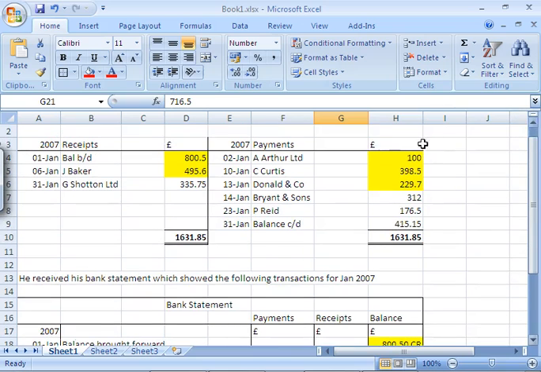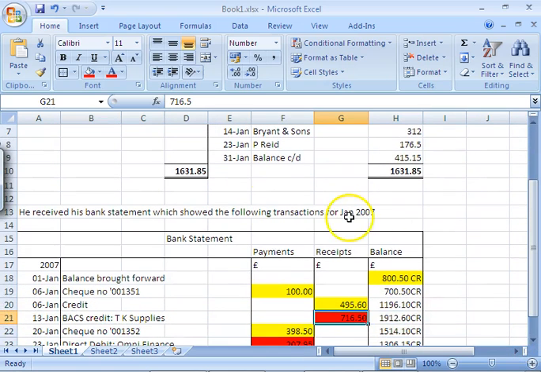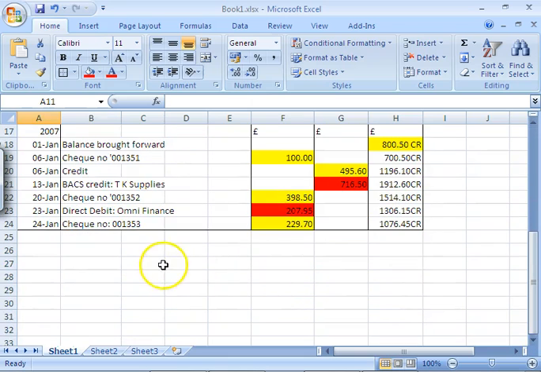Now, unfortunately, this cash book has already been balanced, so we can't just go in and insert the figures. We can't rub this out and put those in. What you need to create is an updated cash book. You can see the balance carried down, and really we should write balance brought down. This balance carried down will come down here as a balance brought down, but we can do that over here. We know it's 415.15. So we create an updated cash book.